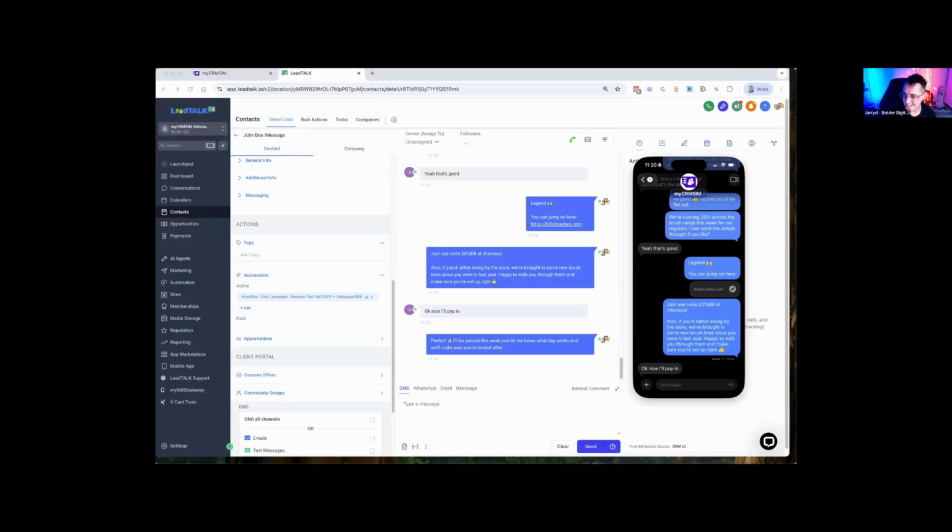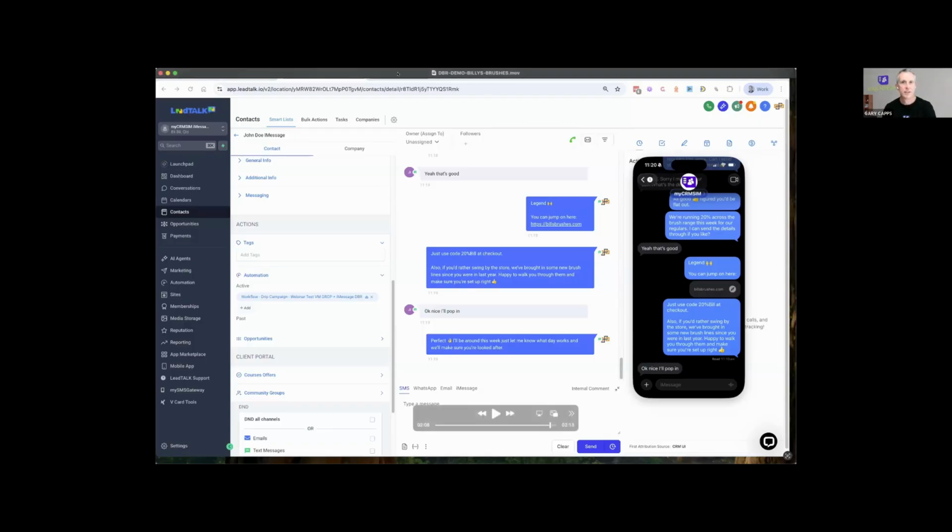Question 2 from Vit. Gosh, yeah, for clients who don't want to handle this, that means I'd have to buy a whole bunch of phones. How does that work? Do you have agencies who do that? Do they end up having a rack of phones plugged into chargers on their wall? Such a good question. So knowledge base for the win, Vit, it's in there, mate. You know the answer to that.